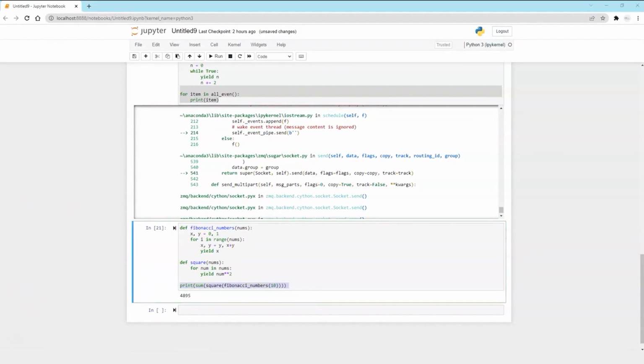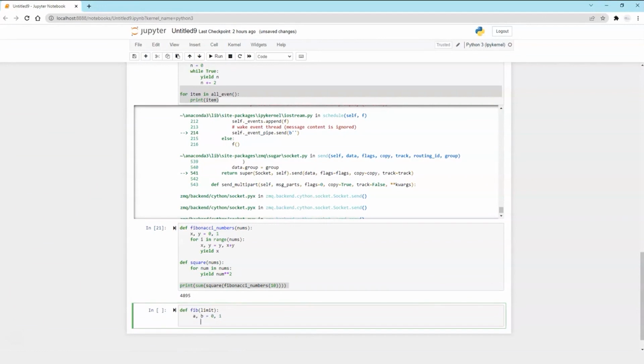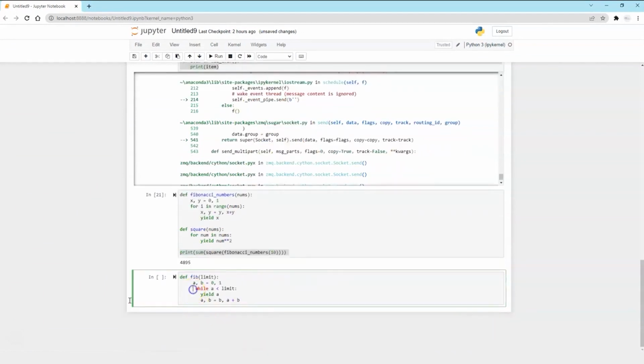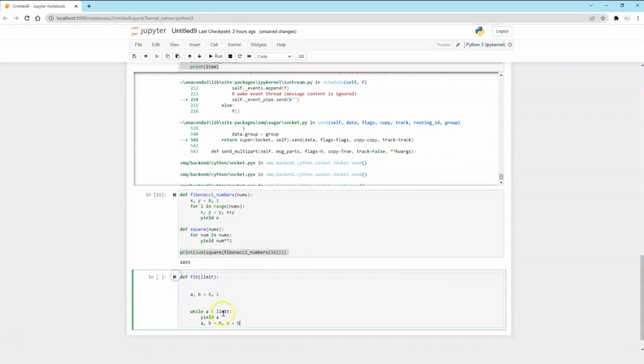Now let's take another example of Fibonacci. I'm going to create a generator again, initializing A and B with 0, 1. And this time I'm taking an example of printing the Fibonacci in two different ways.